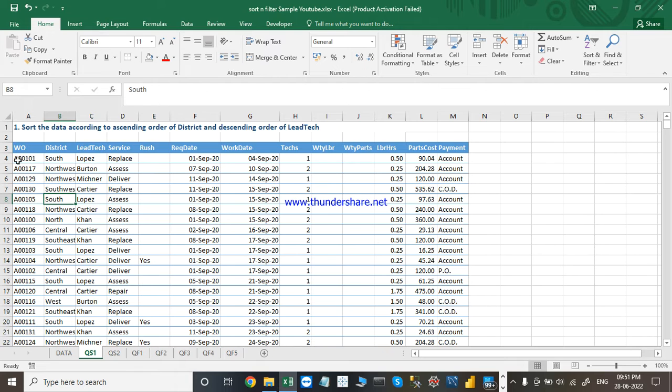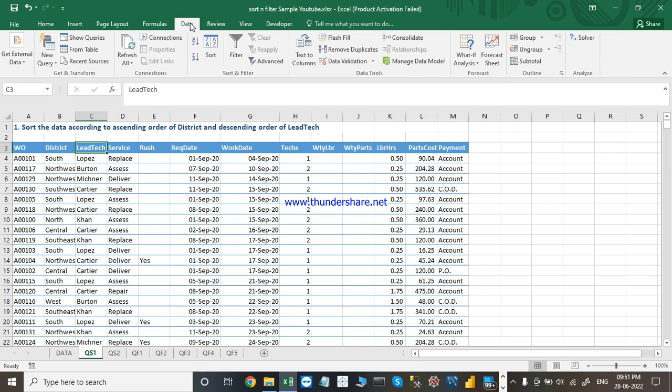First of all, I would like to tell that this can be done for table as well as for range. So first click here and then go to Data. Then here you can see A to Z, meaning descending or ascending.